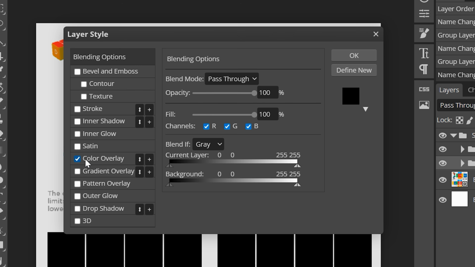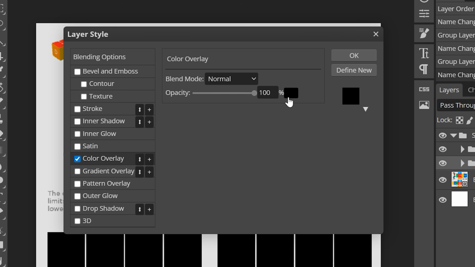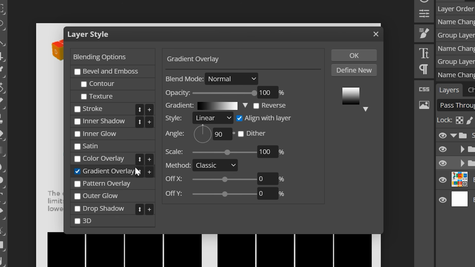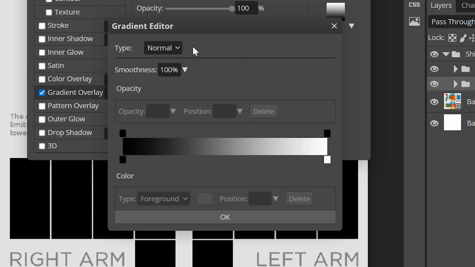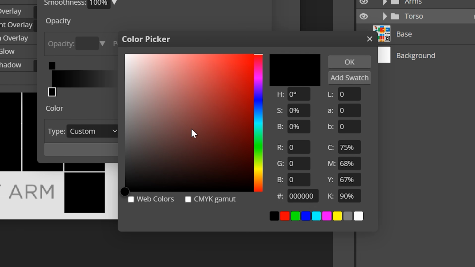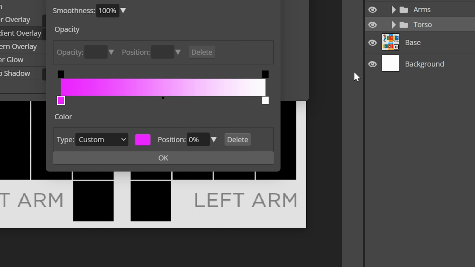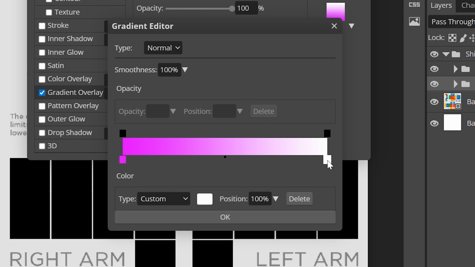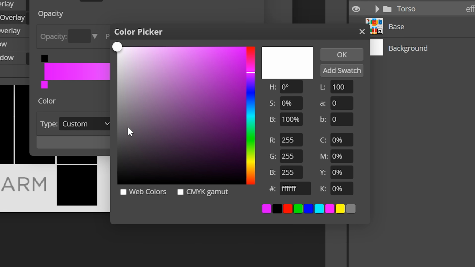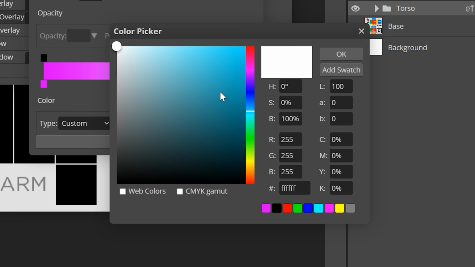If you choose Color Overlay, then you will need to click the color box here to choose a color. However, if you're using Gradient, then be sure to select the Gradient box. Here you will see a preview of your gradient. Select the bottom box on the left, then click the color box. Use the slider and palette to choose a color, then click OK when you're happy. Select the box at the bottom on the right, then click the color box again. Choose your second color, then click OK.